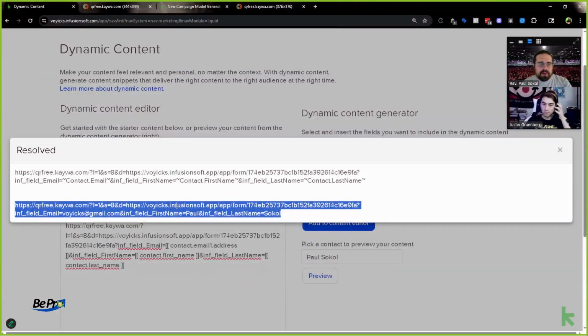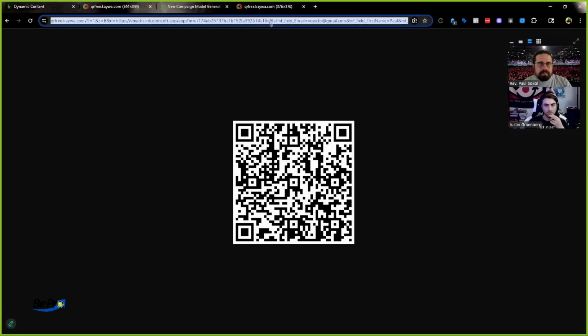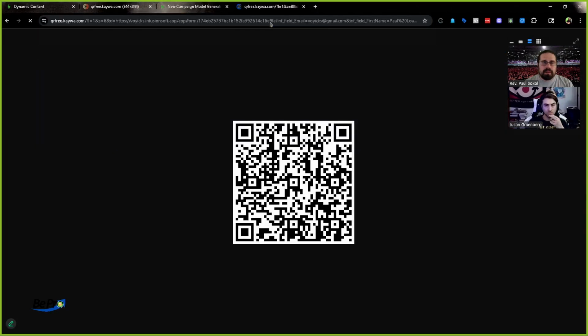So if I were to take a QR code with spaces in it, it's going to break. It doesn't look different, but it's subtly different. And if I were to grab my phone, let me actually put my money where my mouth is. Let's see if this looks different. Does it not populate my name?